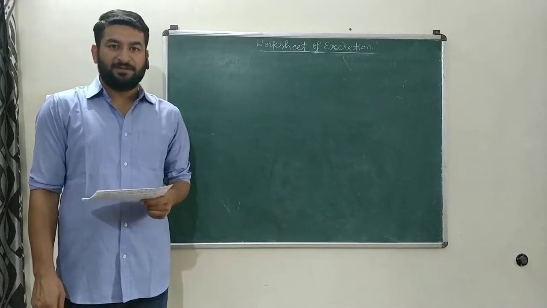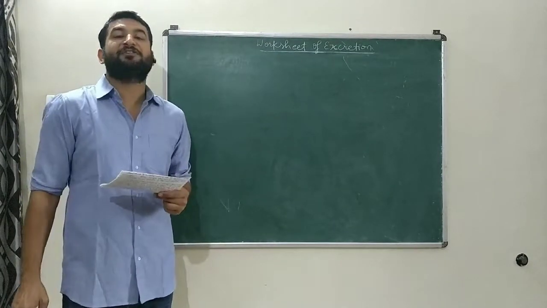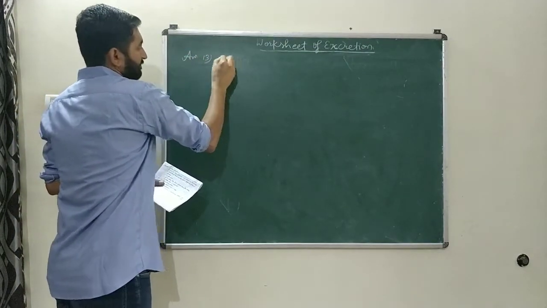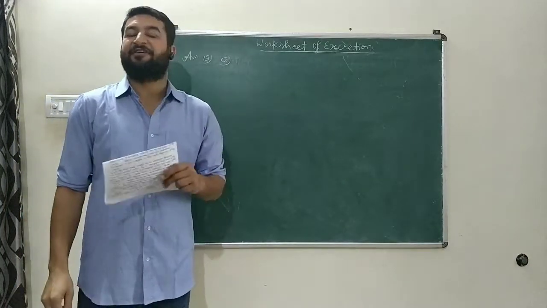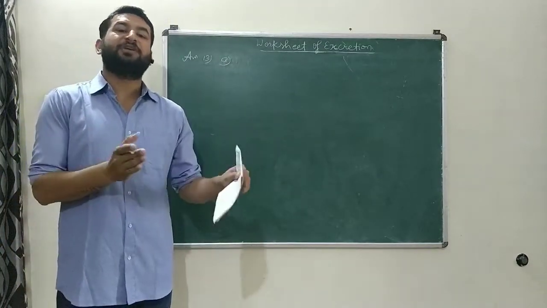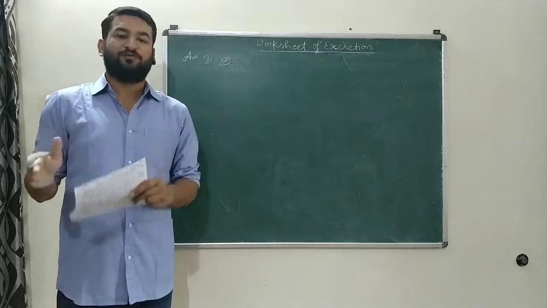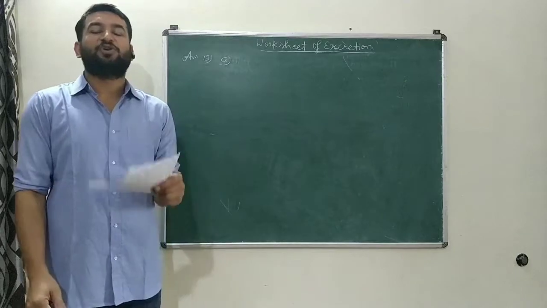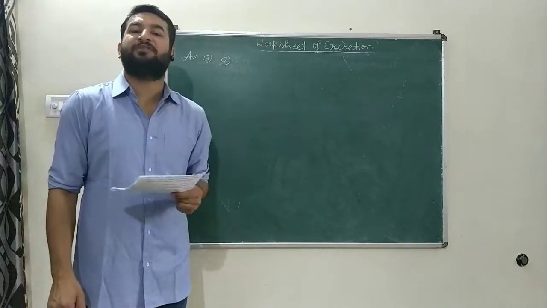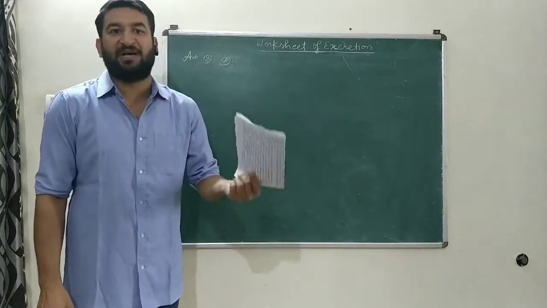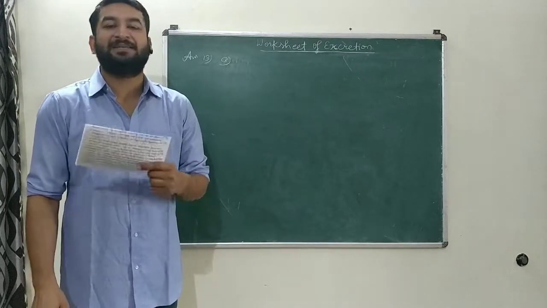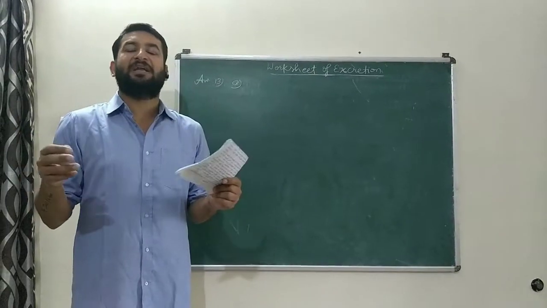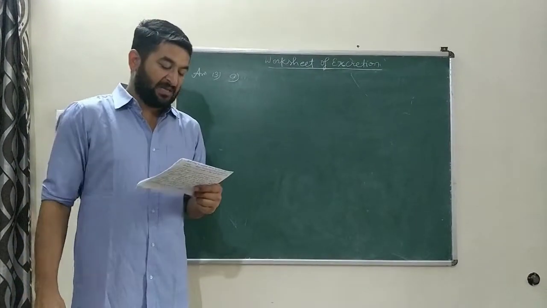Question number 13 is composed of 3 parts. The first part is: what is kidney failure? Dysfunctioning of the kidneys to remove the waste products is known as kidney failure. Whensoever kidneys won't be able to perform the function of elimination of waste products out of the body, that is known as kidney failure. Kidney failure is due to any physical reason as well as any internal reasons.